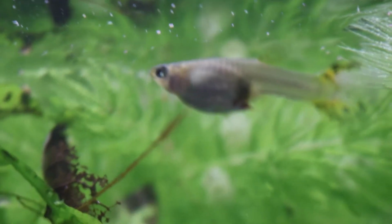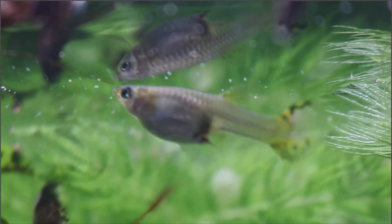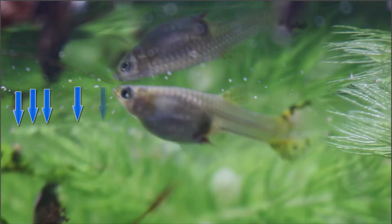Hey everybody, Fishman here. This morning I was in the fish room and I noticed this female guppy who seemed to be in the process of giving birth. So I thought I'd follow around with a camera and hope to get some footage of it. And then I didn't notice all this duckweed. There shouldn't be duckweed in this tank. But I hadn't noticed at this point, so I was just going to film the guppy, hoping I could catch, for the first time ever on film, a guppy giving birth.